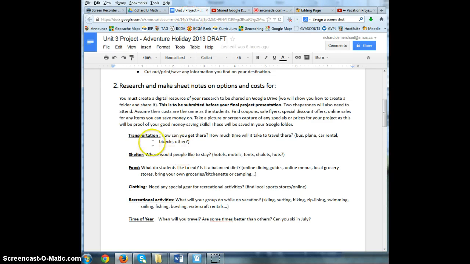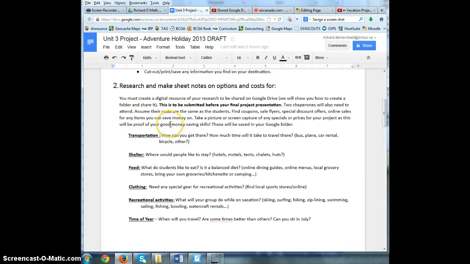The other part to consider is what are the other pieces that you actually need to have evidence of. So transportation. If I was going to rent a car, perhaps I would want to go to Budget Rent a Car or to some other car agency to use as well.